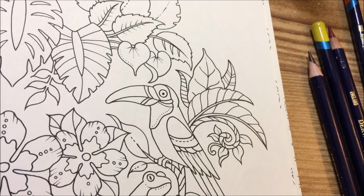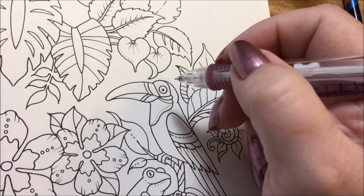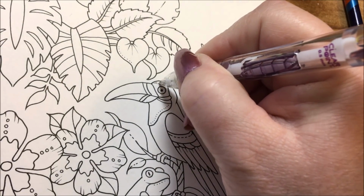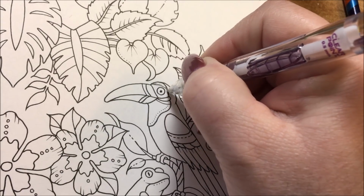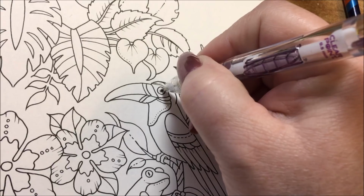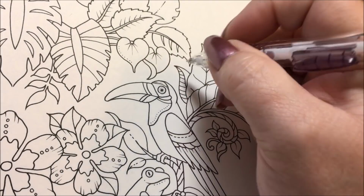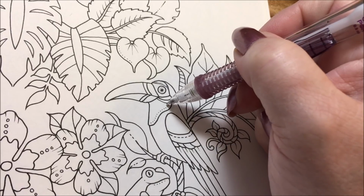All right, we're down to the right angle here. I'm going to do a little alteration to the bird here. I've looked up toucans on the computer, and I have a picture, and I'm going to try to follow it, and I'm going to make a little bit more of a hooded area here that's going to be done in black. So then we have his eye. This one's going to be in blue, and then I'll make a bigger center of the eye pupil there. This part in the area up here is going to be kind of an orangey color, a little bit of yellow coming up here, and this is going to be kind of a cream.